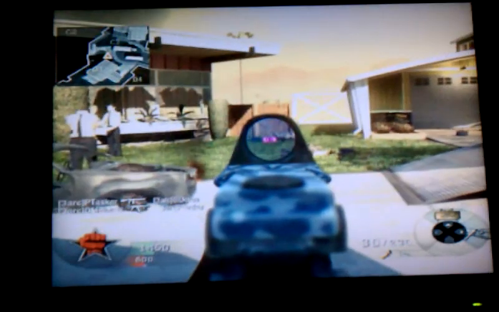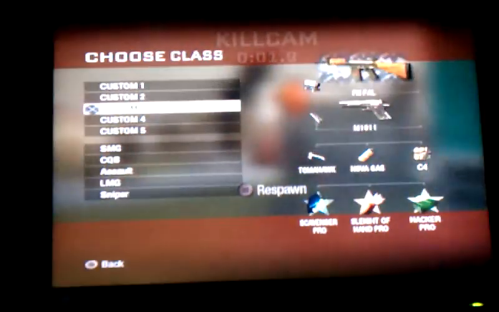Now we're going with the Stoner 63. Okay, now we're going to go with the secondary weapons of all the classes.